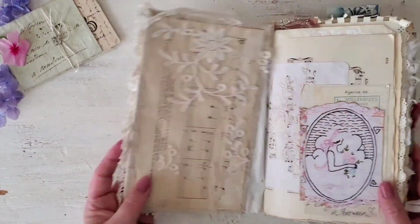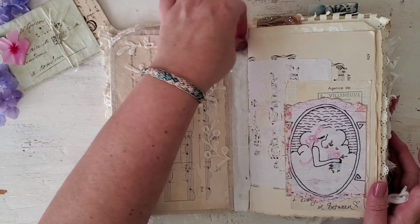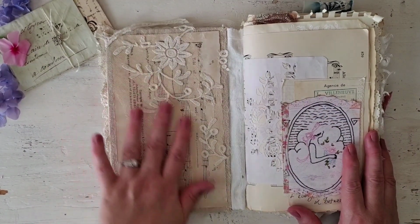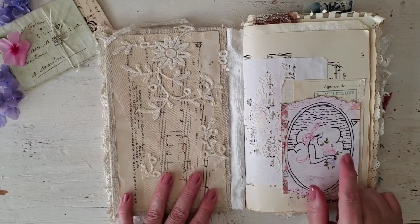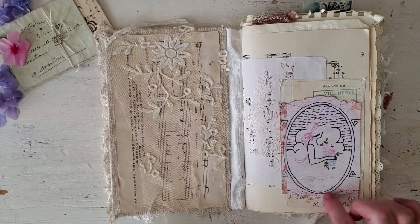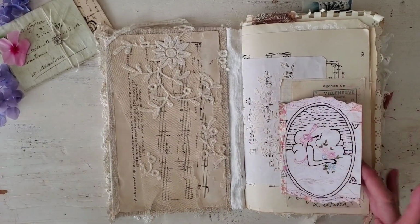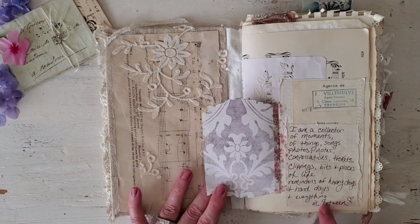So then you open it up, and this is actually the first page here. On this page, I just kept it simple. I put some sheet music and some lace here. And then on this page, I used a printable from Little Pink Studio. She has this really pretty set of embroidered linens, and I just made it pretty with the roses, and it just makes me happy. And then this is a little flip out. I love this quote.